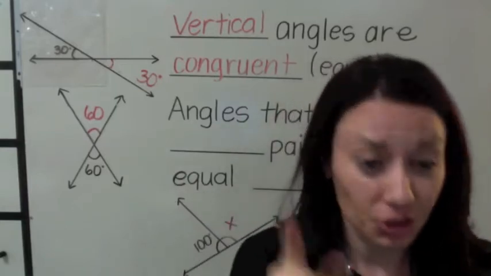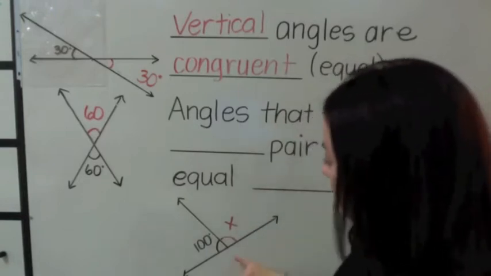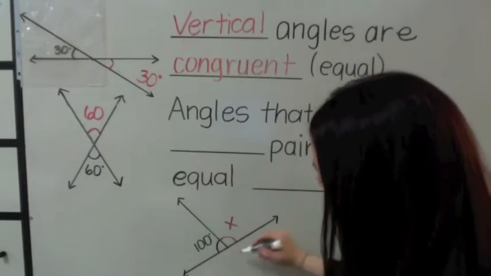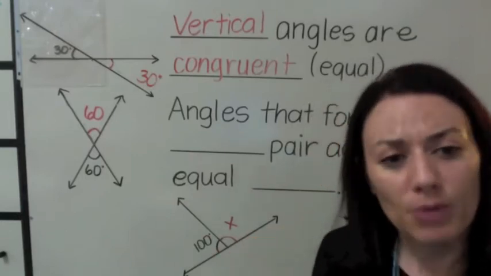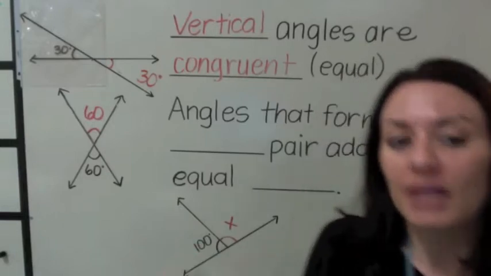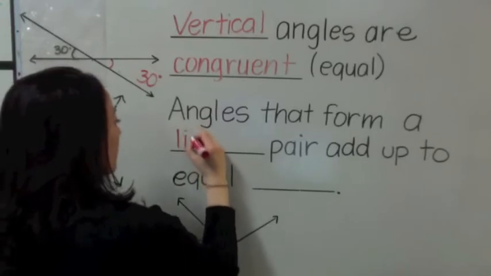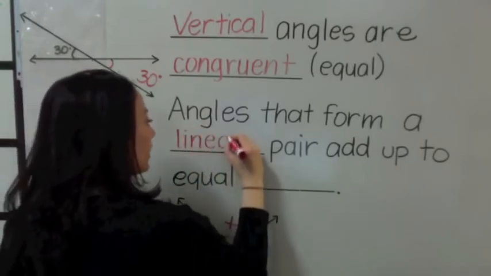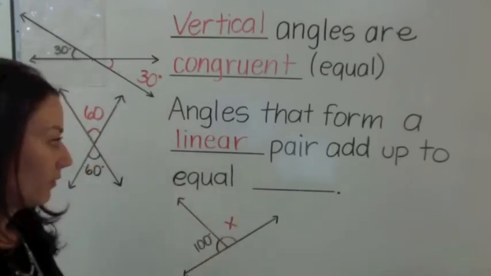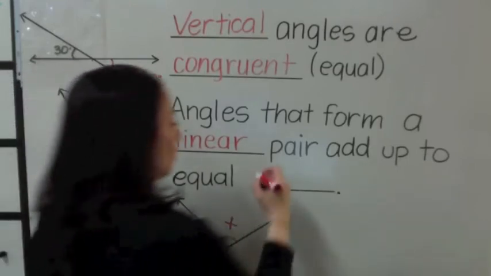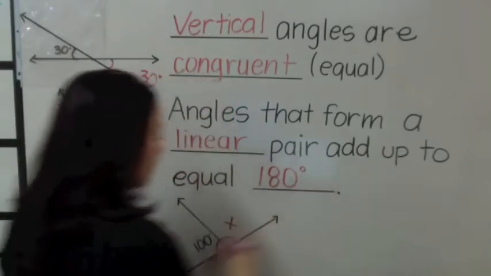A straight angle is how many degrees, though? It's 180 degrees, right? So looks a little different. I could extend this down if I wanted to, but I've just taken it off so that you can see, you know what, these two angles together make a linear pair. So let's write the word linear. Okay, you've heard the word linear before, like linear equation. They add up to be, tell me, how much? 180 degrees. Exactly, because they form a line.